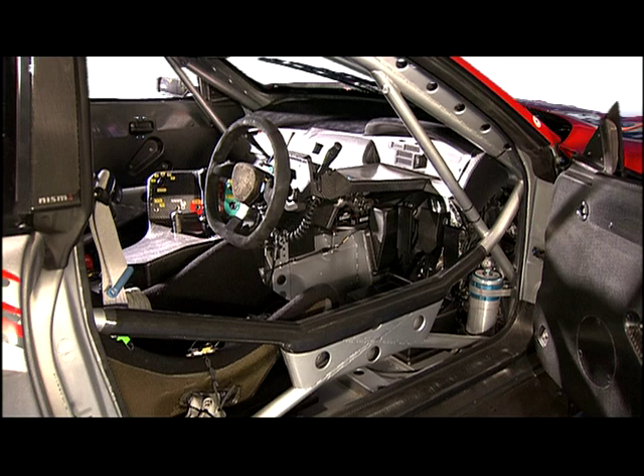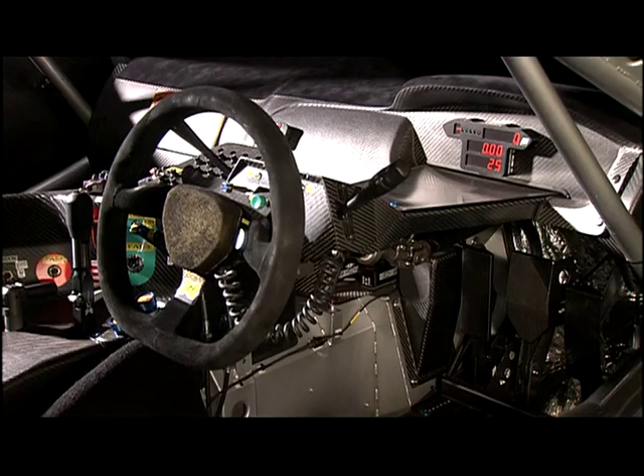The basic design of the cockpit was unchanged from the previous models, but the roll cage layout was changed on the 2003 model. Because the transmission was moved to the back, it was possible to move the driver's seat to the rear for optimum weight distribution. Since the driver's seat was moved back, the steering column was made longer. The instrument panels were located to minimize eye movement, helping the driver focus on the racetrack at all times.